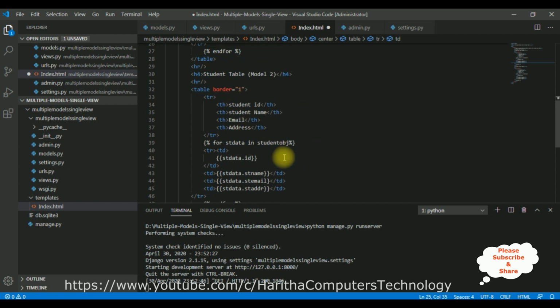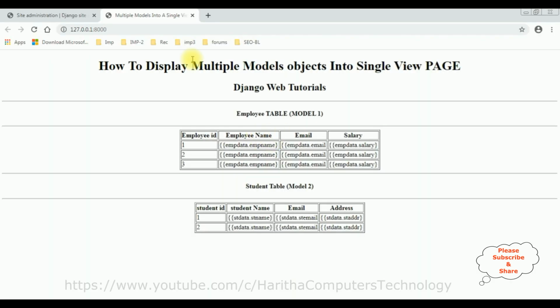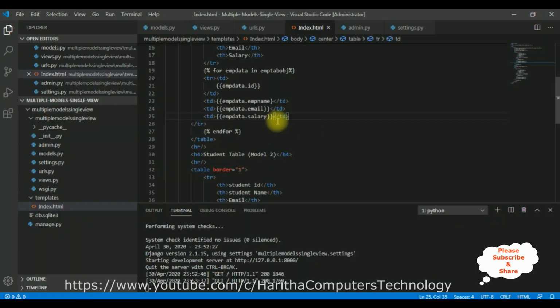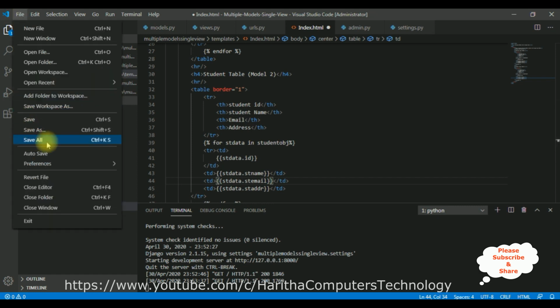Now let's save this file. Let's save this file again. Save all. Now I'm reloading the browser. Enter. Oops, again. Save all. Sorry for that.